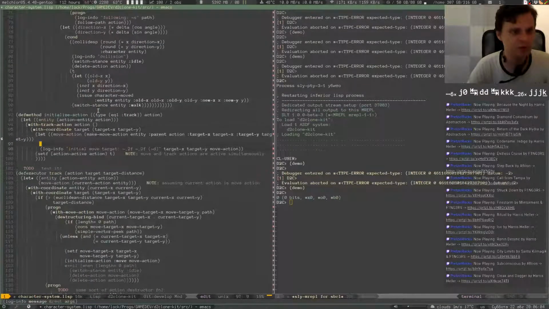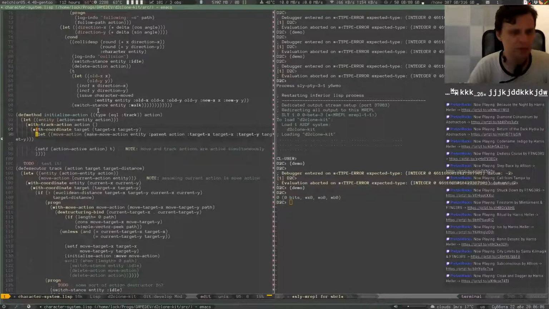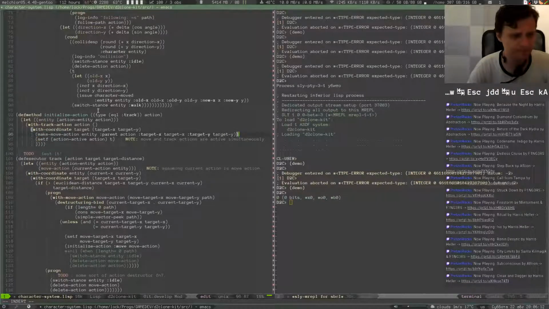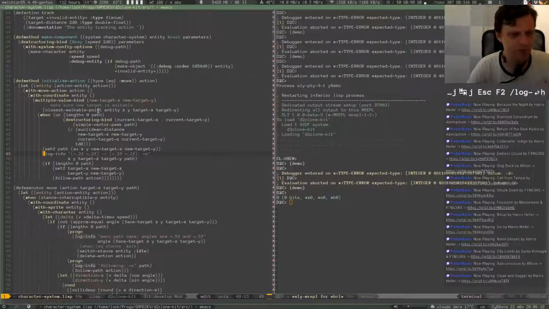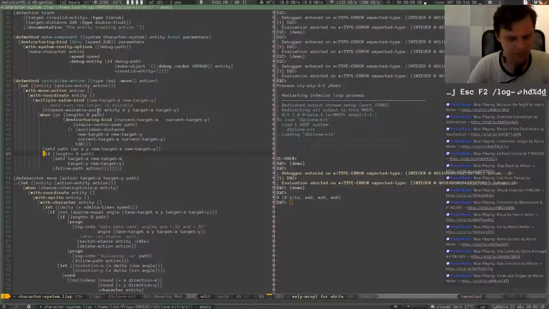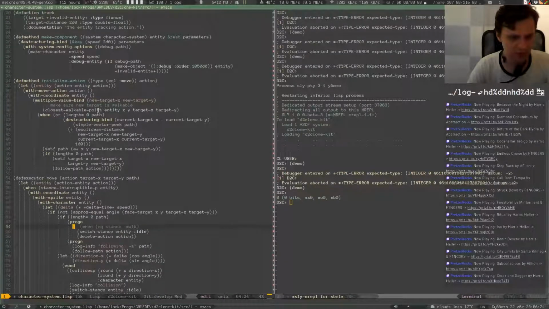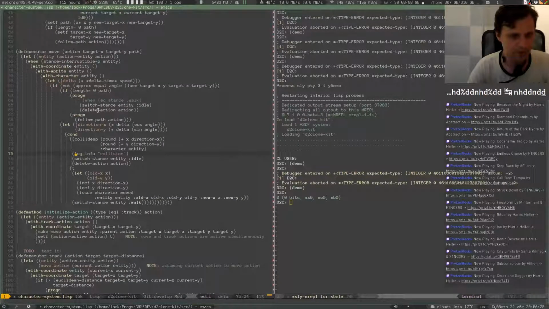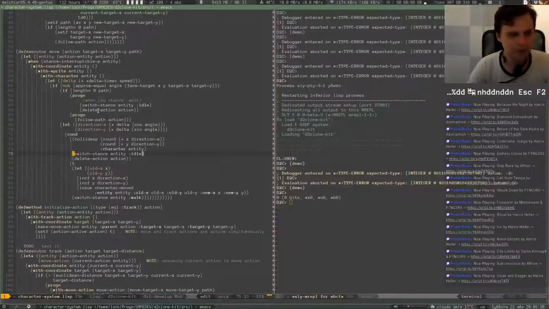So that one, and I'll eliminate this variable here. Oops, extra parentheses here. Where else do I have logging? Here, and also here, and here, and here. Right, here we go.